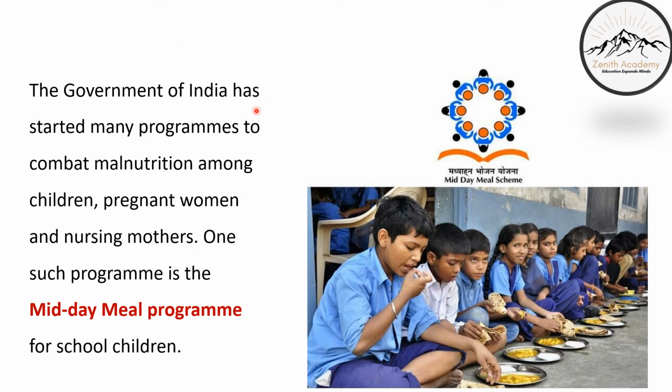So, the government of India has started many programs to combat malnutrition among children, pregnant women and nursing mothers, because they need a lot of these vitamins and minerals, so their requirement is high. One such program is the midday meal program for school children. The lunch is provided by the government. It is high in nutrients and it prevents malnutrition in many villages where the students are poor and their diet is not rich in different nutrients.